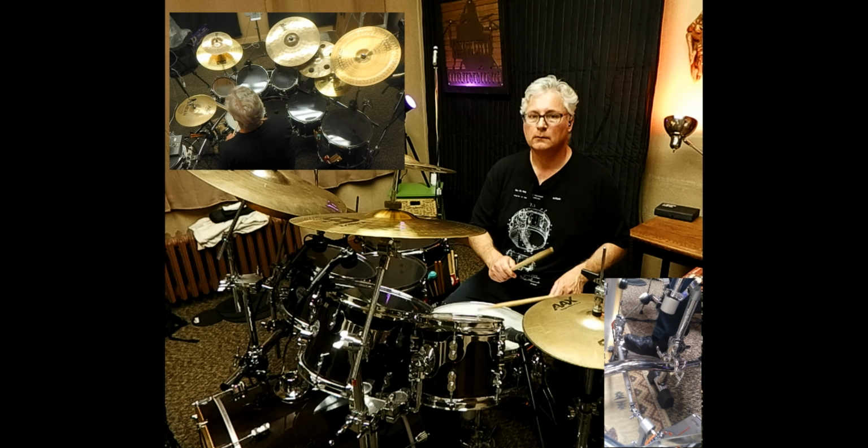So the hi-hat is not towering up here. It's at a good height. And my ride cymbal is comfortable for me. It's angled this way, coming right back down at me. It's not angled too far up.